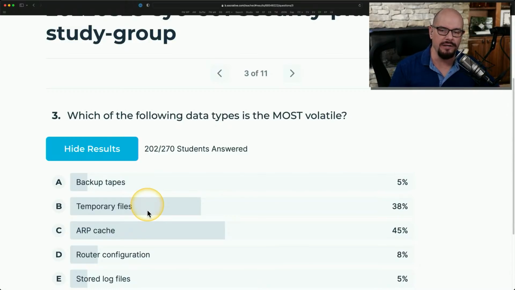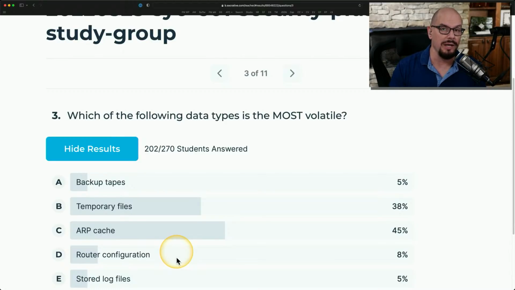There are other things here. We have a three-way tie for second place effectively. A router configuration. This is the information you put into a router that defines its configuration. What IP address is part of interface 00? What IP address is part of interface 01? What subnet mask does it use? What do you put in here for routing? Is there a static route we want to add? Any of those settings in your router are things that are stored on the system.